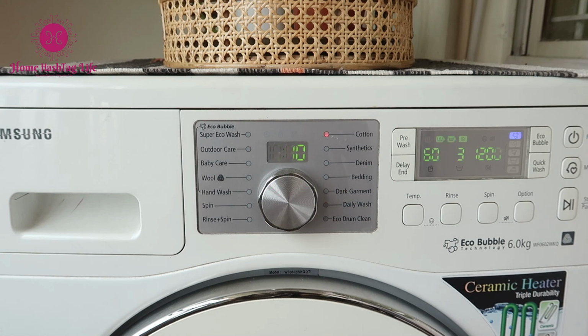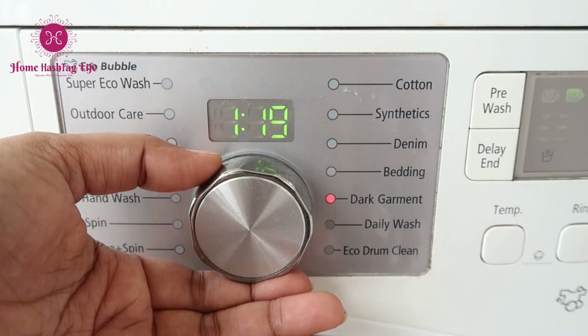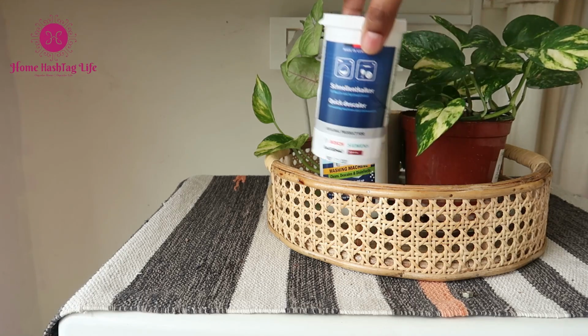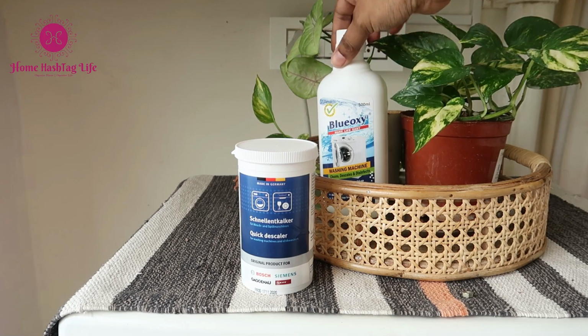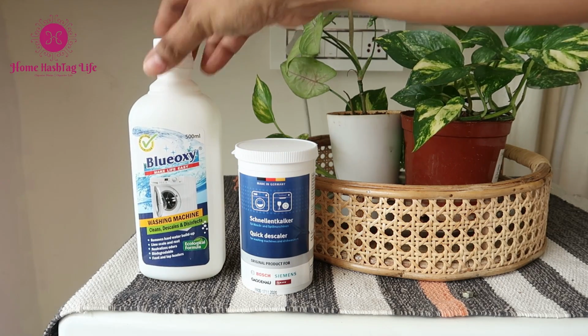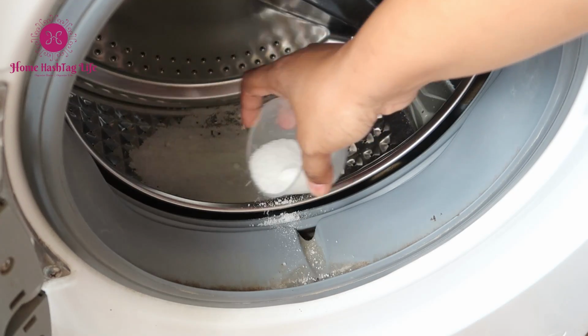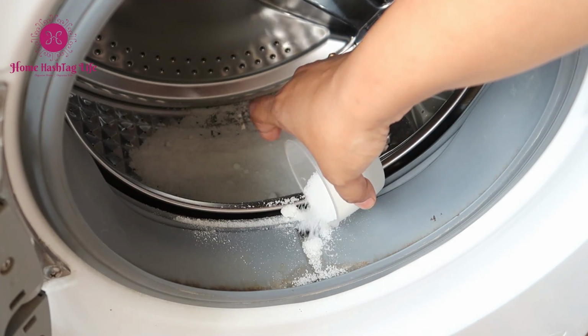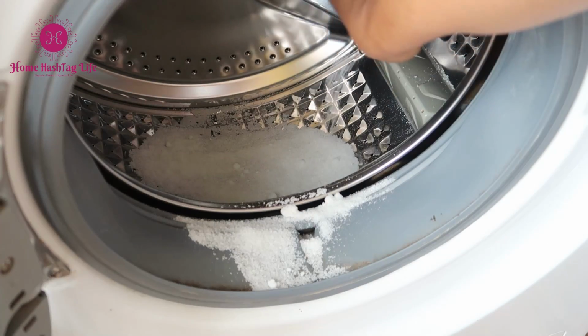Let me start off with the drum cleaning. I like to run an eco drum cleaning cycle or a descale cycle with a descale agent while I'm up for deep cleaning, yearly twice or depending upon the usage. Descaling helps to remove all the limescale buildups due to hard water and keeps our clothes fresh and odor free.